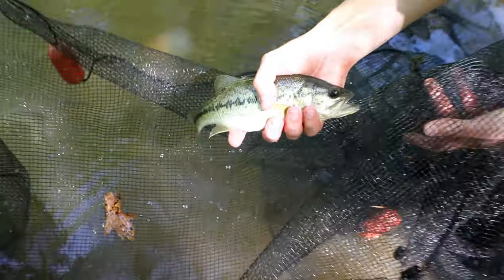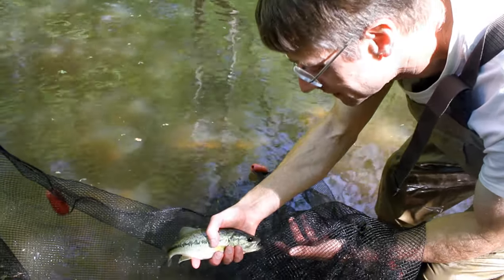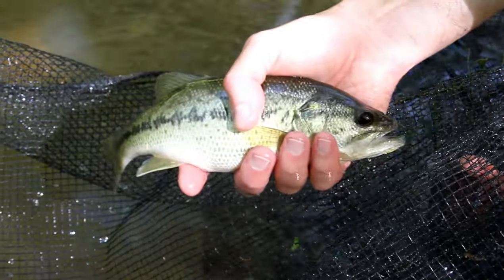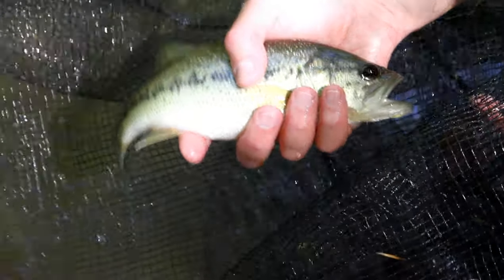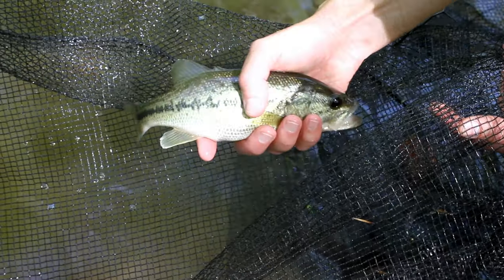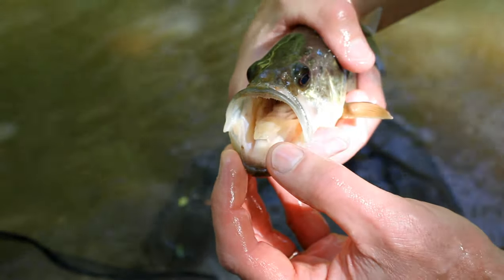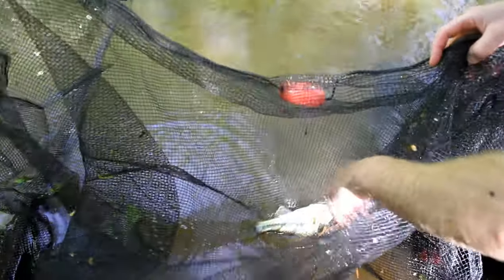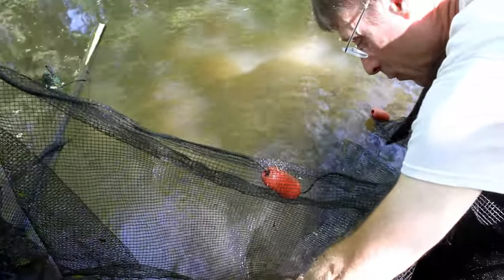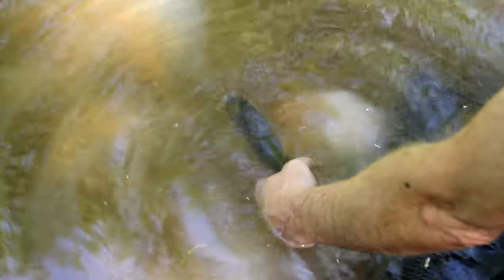Now here's what a lot of people don't know — people assume this is a native fish to the Eno River because you find them everywhere. The reason we've got largemouth bass in the Eno is because people have stocked them into their ponds that feed into creeks that feed into the Eno. If you had been here 150 years ago, I don't think you'd have found any largemouth bass in the river. They are native to North America, and they've naturalized here, and they're a lot of fun to catch. Now you're seeing why they call them a largemouth bass — they have got a big mouth so that they can scoop up the prey. We're going to set them gently in the water, wiggle them around a little bit so the gills get some water, and there he goes.